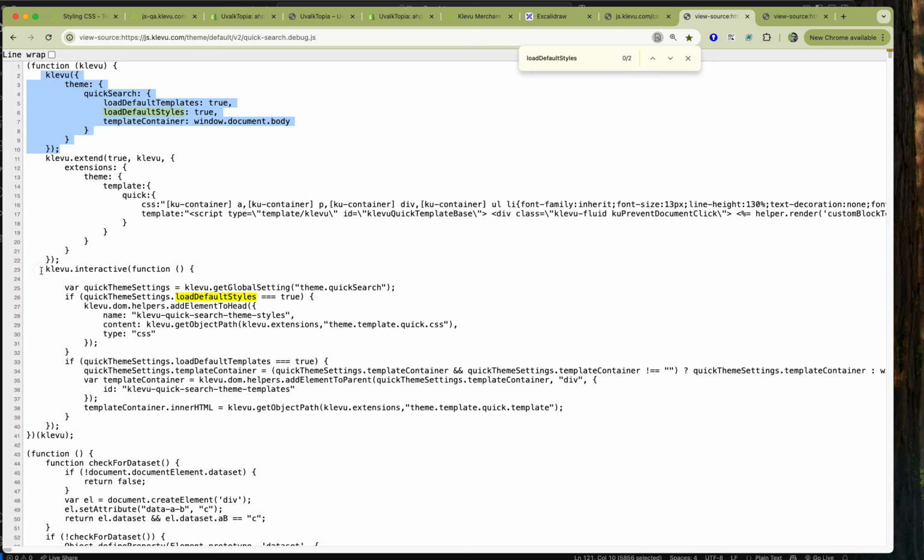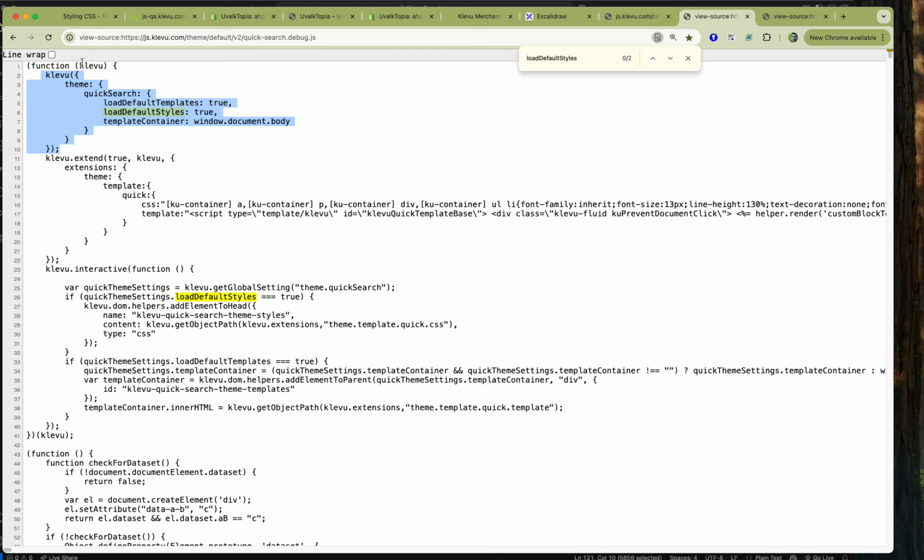Now it's going to have to wait till the page is interactive before it tries to check for the thing, but what I'm almost positive is happening is that this code is running before, or I'm sorry, it's running after my code is running.